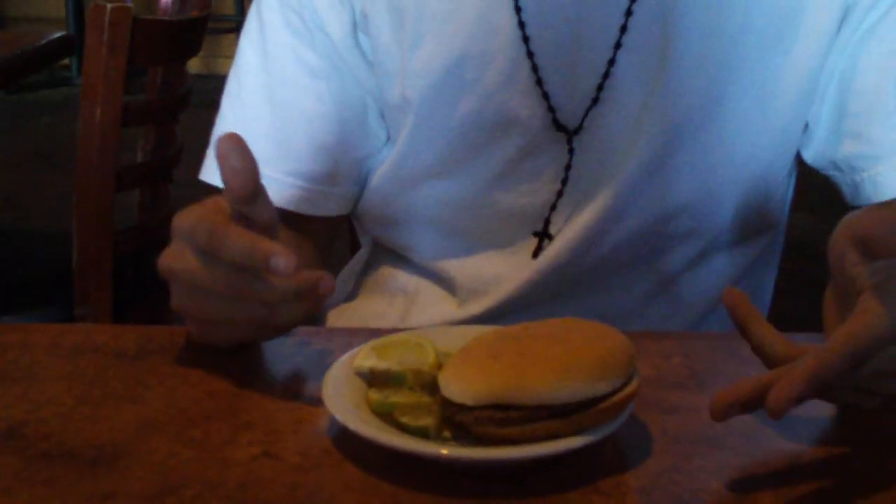My idea of making the school's cafeteria more in demand is to have them play sports on flat screen TVs and also add some nice tables and chairs so it feels like a restaurant. You can take something as simple as this plain hamburger and old piece of fruit and make it into a great meal.